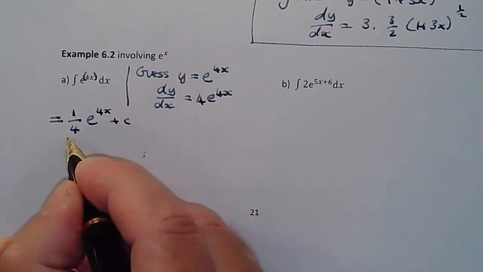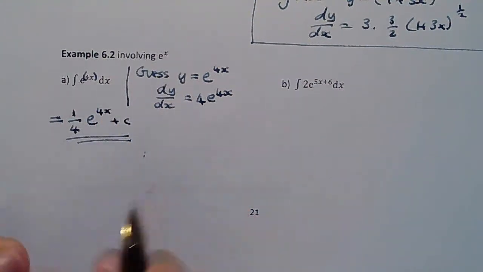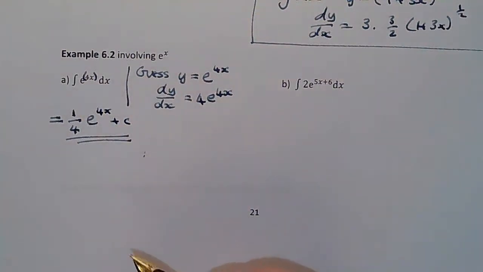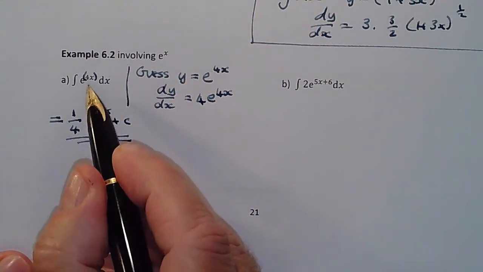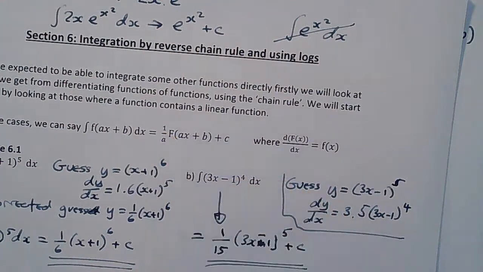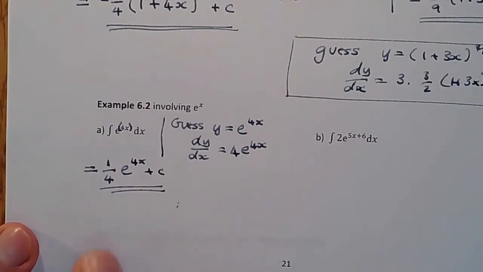Plus a constant. Okay, if you've learned the rule for integrating e to the kx, you just know it's 1 over k times e to the kx. If you do it by the linear function rule, then you integrate e to the bracket, you get e to the bracket, but then you look at the function, and where there's an ax plus b as your linear function, then you get an extra 1 over a in front of your answer, and you can explain that's where the quarters come from.